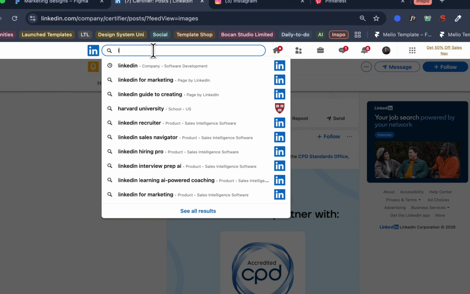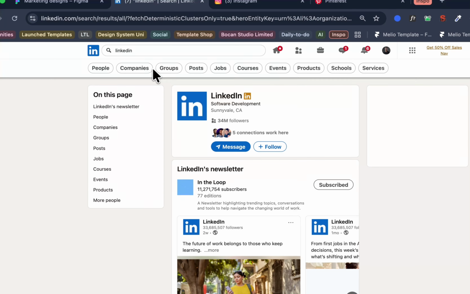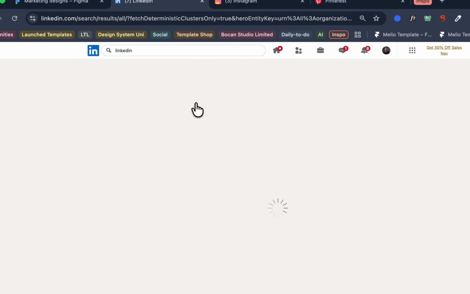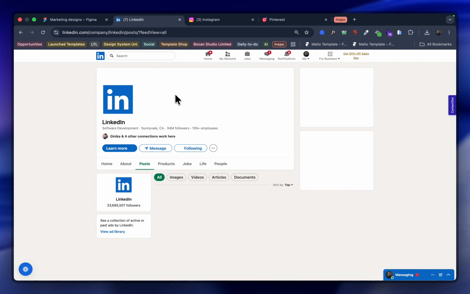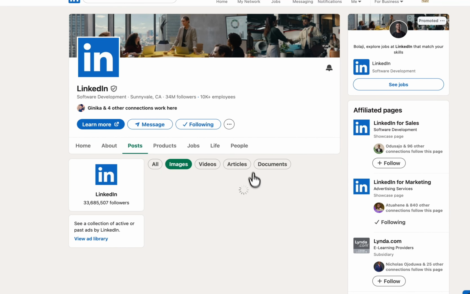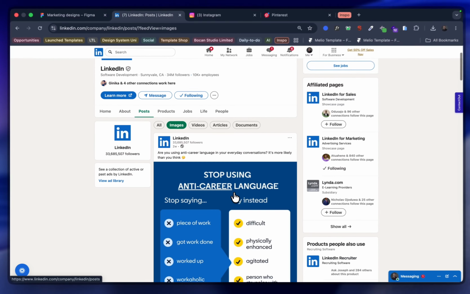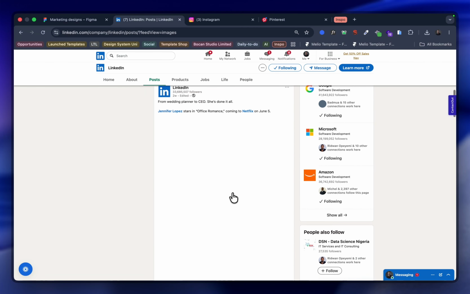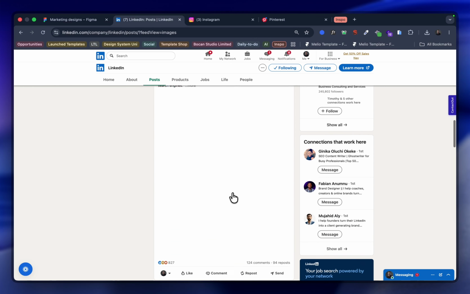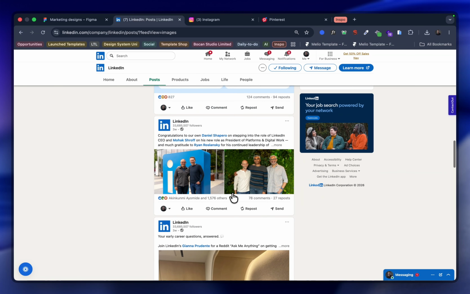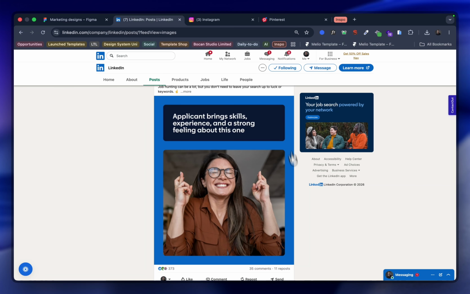You can actually search for LinkedIn in a way. You search for LinkedIn, click on LinkedIn, and go to their page on LinkedIn. LinkedIn inside LinkedIn. So, post images, and you see their designs. Sometimes you may not like some of their designs, but at the same time you can still like some. So it's not loading up. Okay, it's coming up. So this is a very simple design that you can try to work on.